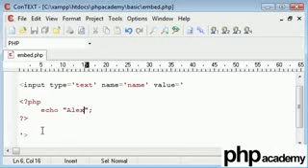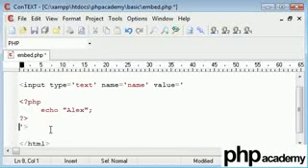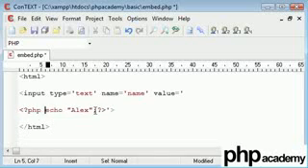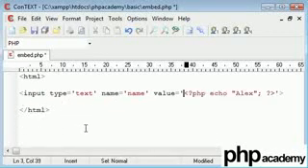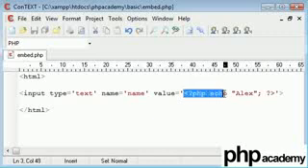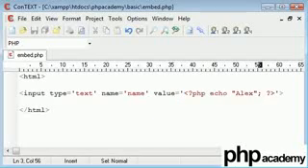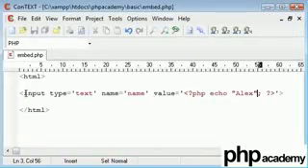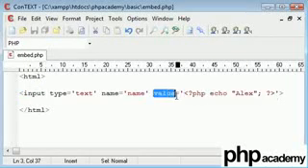Okay, so as I said, this works on a single line basis. So if I bring this all up onto a single line, should get a space in there, and there you go. So I've embedded that inside there. Now you can see that by refreshing, we get the value of Alex. We're echoing out some output inside an HTML value parameter of our input tag. So we're using PHP code inside our value here.